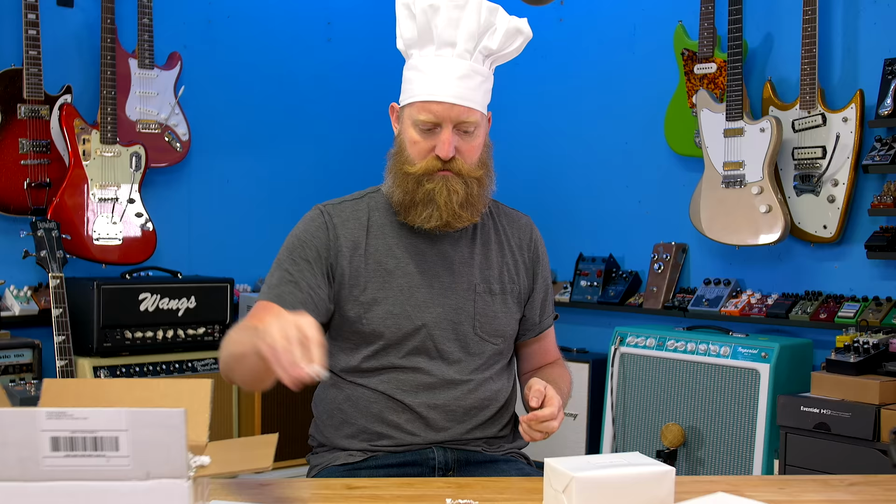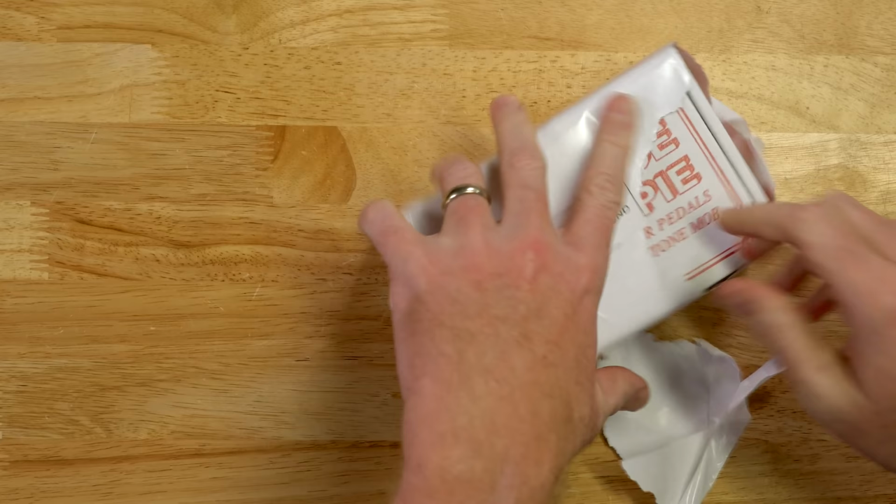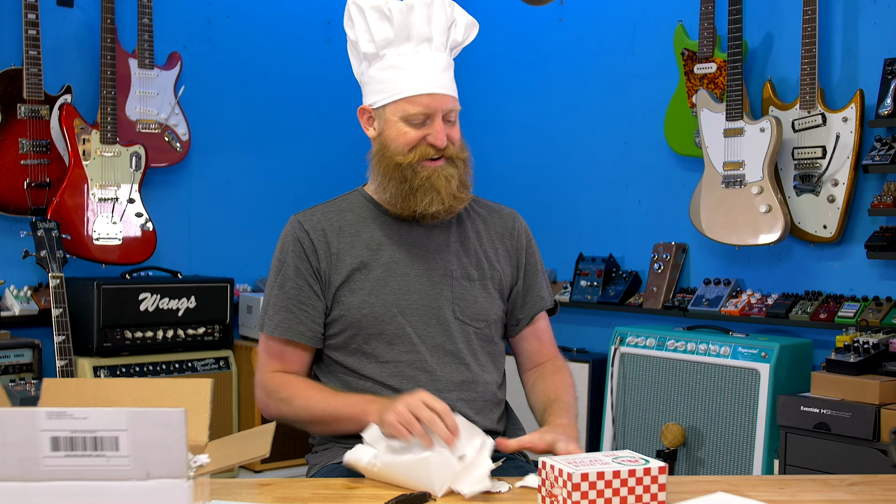Should I cut it or just unwrap it? It's wrapped like a gift. I'm gonna unwrap it like a gift. Open me second. What? Oh. No. Oh, that's too much fun.